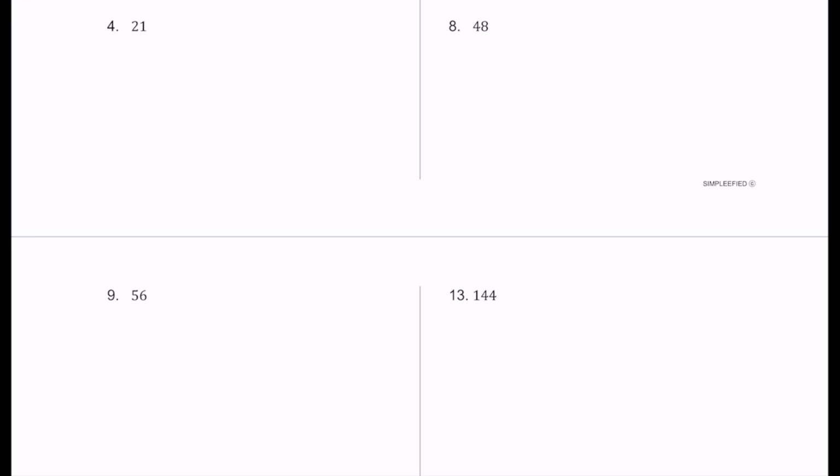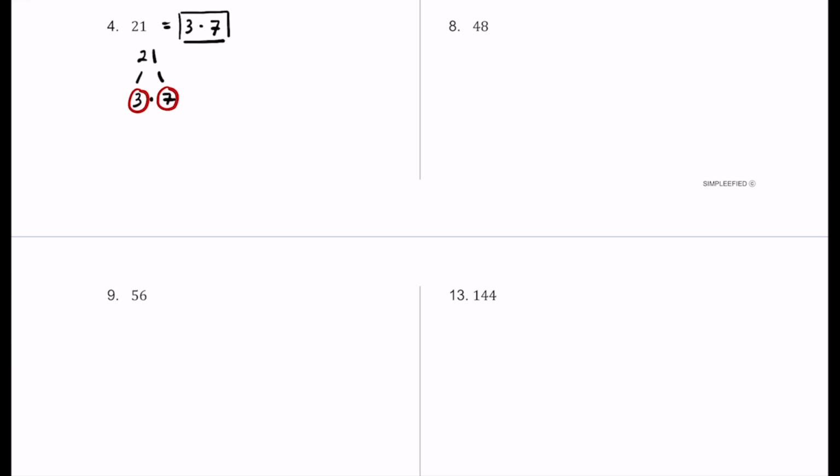For number 4, we have the number 21. So let's think about factors of 21 or what it's divisible by. I know it's divisible by 3, so 3 times 7 is equal to 21. 3 is prime, so I'm going to circle it. 7 is also prime, so I'm going to circle that. So it looks like the prime factorization is very short. It's just going to be 3 times 7, okay? We're going to go ahead and leave it just like this.